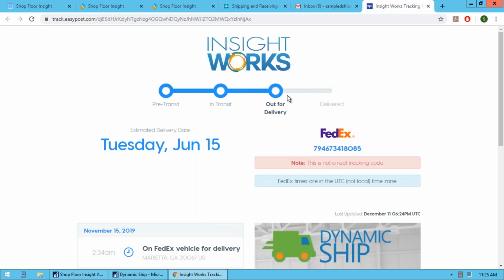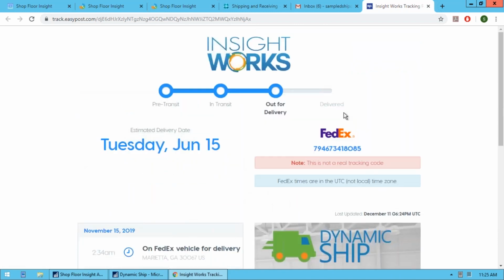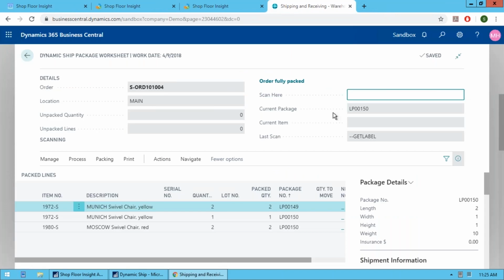What it does, it gives us a nice little progress bar to tell us where that shipment is. It gives us the carrier information, everything else. So this is the only thing that changes on this page. This will show UPS or FedEx or whatever, depending on the carrier that we chose and the tracking number. We get all the same level of detail as if we went to the FedEx site, right? All the details here, but it's in a nice, pretty page that you control, that you have the ability to put your own branding on.